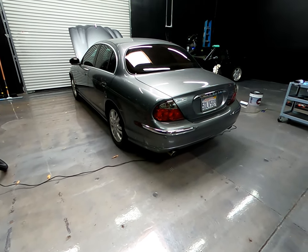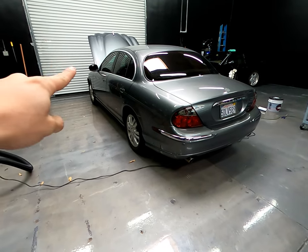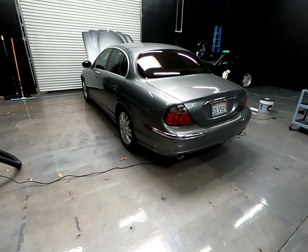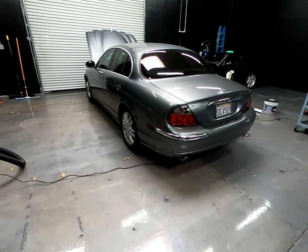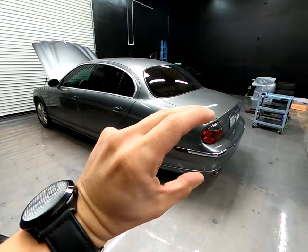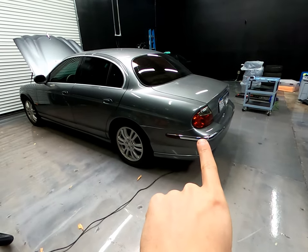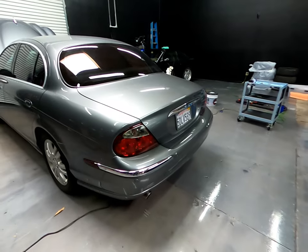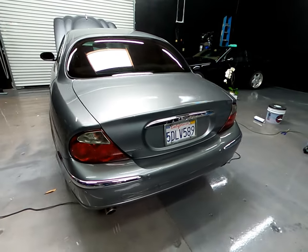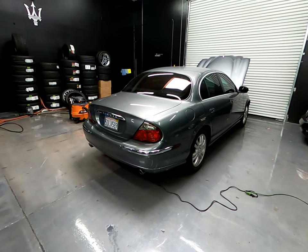All right, so there was a number of areas that the S-Type was criticized on, and one was actually the tail end and this line that came right there that swooped downward. They designed that into the car in order to arc back to, I think it was the E-Type. And people also criticized this right here for being squished. What I do in order to mitigate that is I tint the taillights ever so slightly so that they bring out the chrome work, and the chrome work will just make the tail of the car look better. And the taillights actually look way better with this color of car, it looks really nice on.